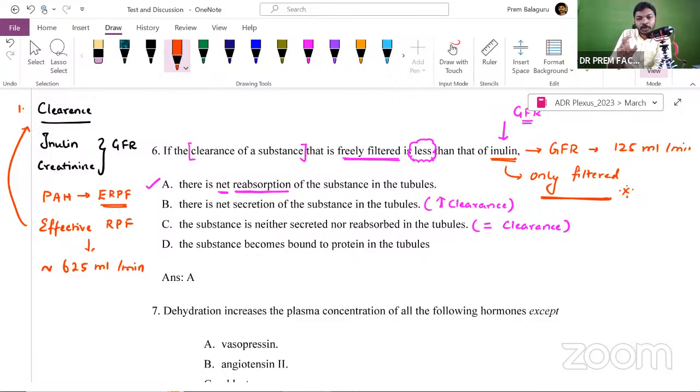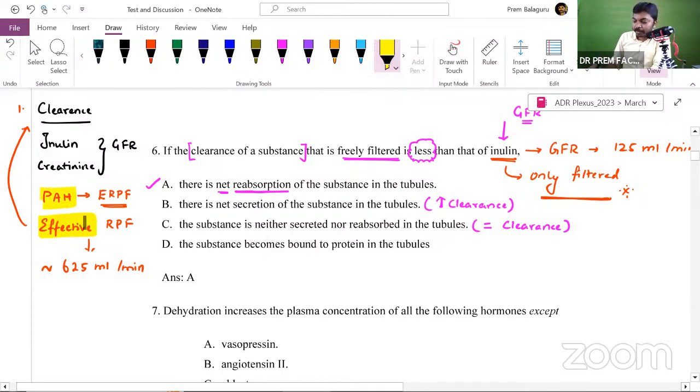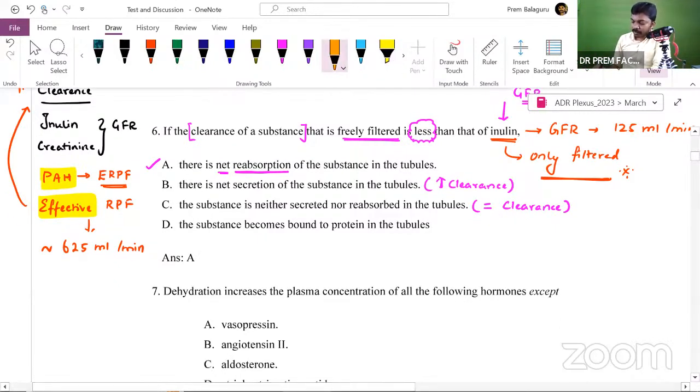So we are going to get a value which will be slightly lesser than the actual value. And this lesser value than the original actual value is what is called effective renal plasma flow. It is effective renal plasma flow because you're actually measuring para-aminohippuric acid and not the plasma straight away. But if you use another method and go for plasma measurement, we call this actual renal plasma flow, and the value of actual renal plasma flow is going to be 700 ml per minute.